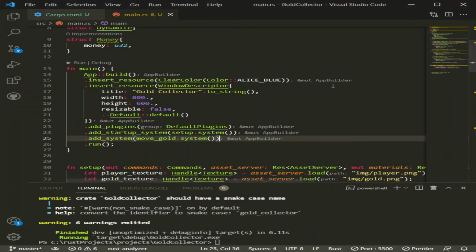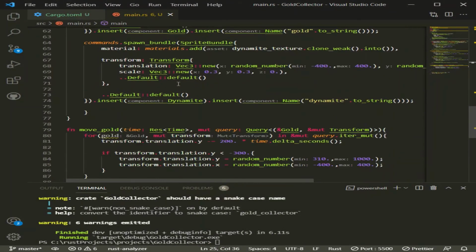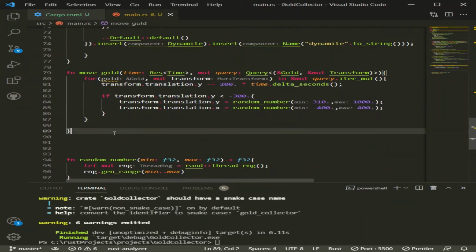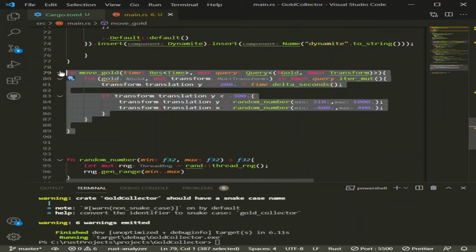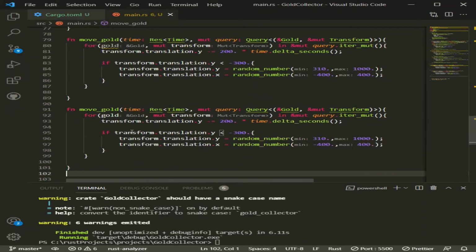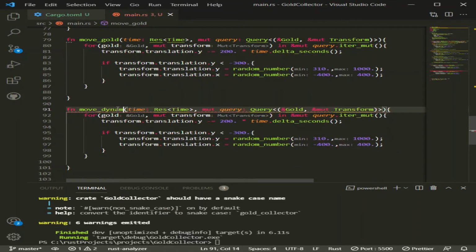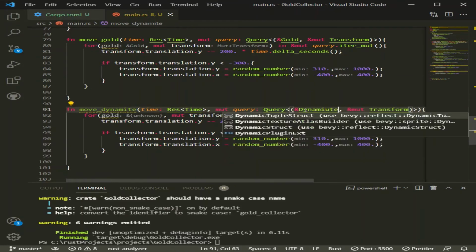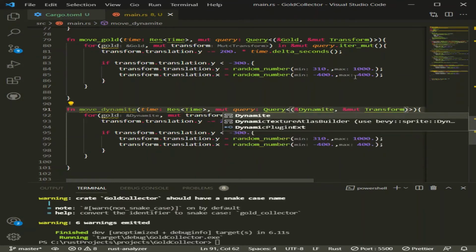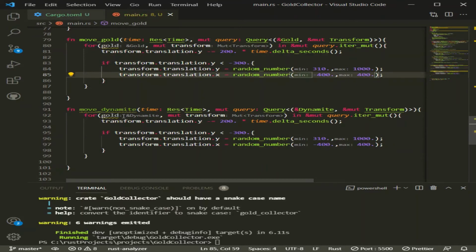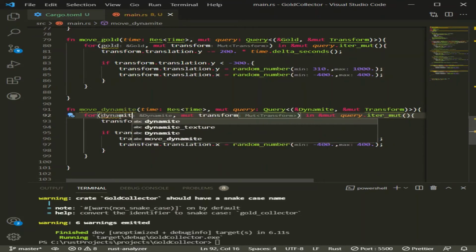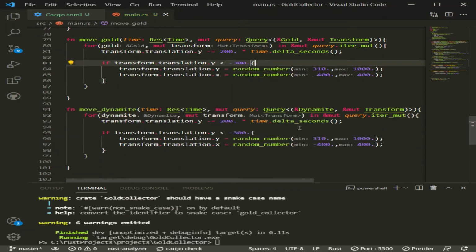And we can do the same thing now for the dynamite. All we have to do really is just copy and paste this function. It's going to be the same thing really, right? Call this move dynamite. And now we want a dynamite component. So none of this should really matter. Everything else should pretty much be the same.